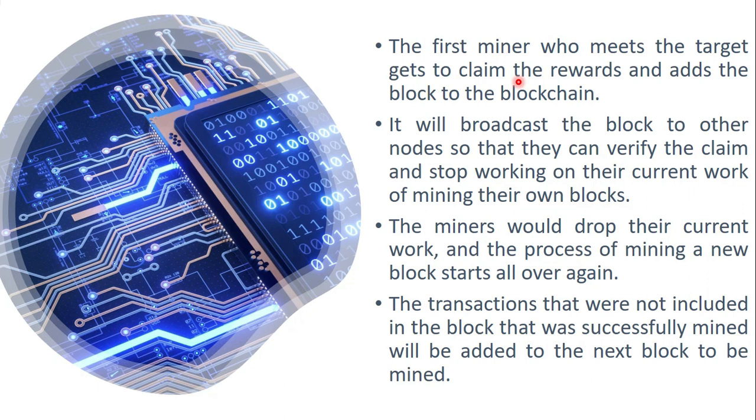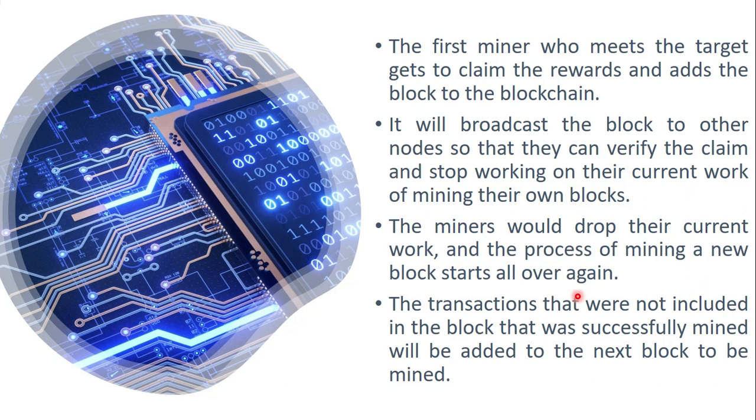Like everyone is fighting, one block won. Now he broadcasts that added block to all the other nodes so that they can verify and stop working on the current work which they are doing, because it will waste power, as it requires a high amount of power to process the block to the blockchain. The miners would drop their current work and start mining the new block all over again with different transactions. The transactions that were not included in the block that was successfully mined will be added to the next block to be mined.